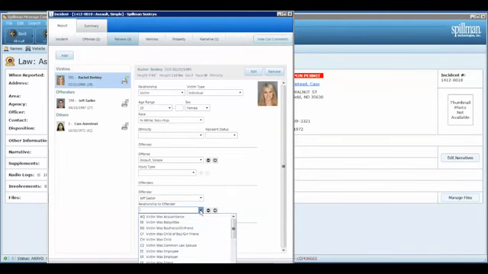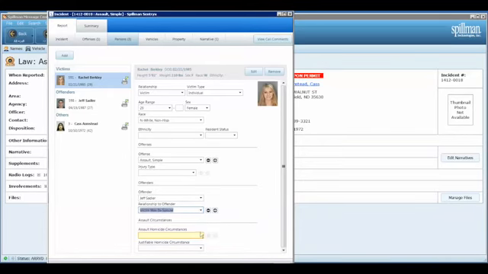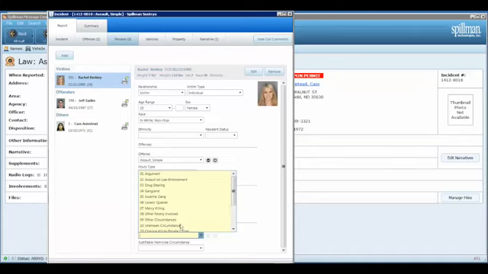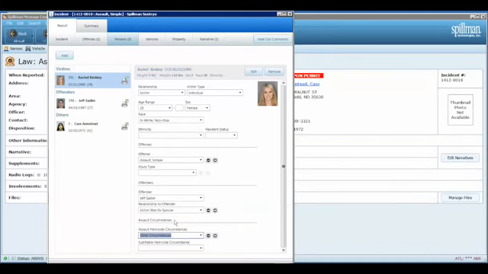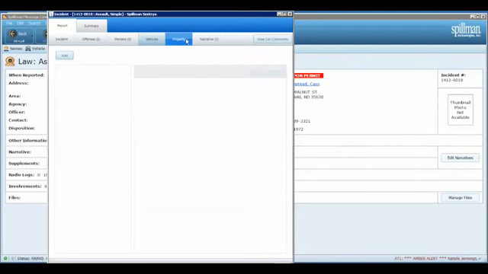So if I was to come in here, say this person was an ex-spouse, for example, the system gives me the ability to utilize those code tables and so forth as we drop down this information throughout the form itself. The concept is going to apply similarly with the vehicles, the property, and so forth.